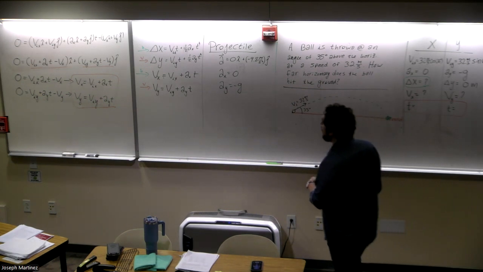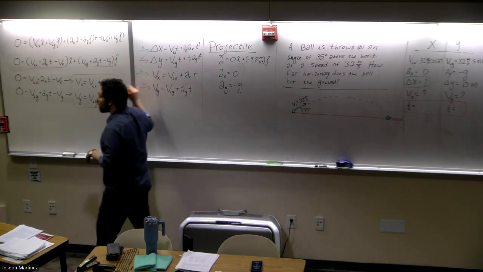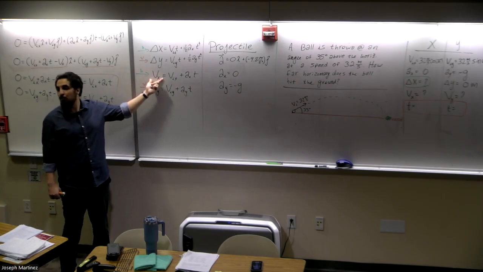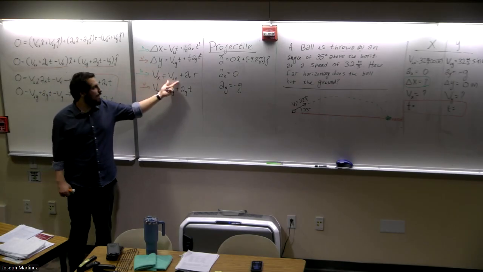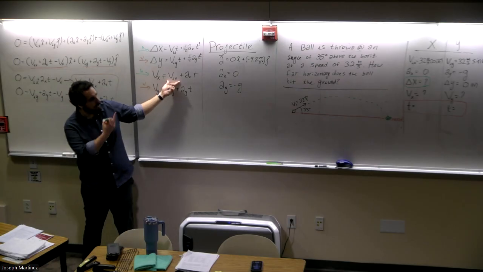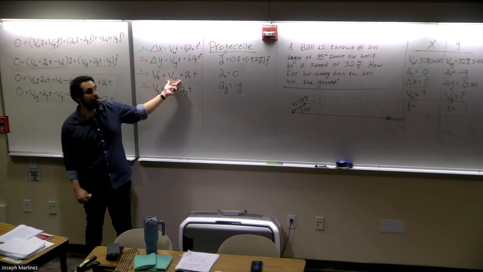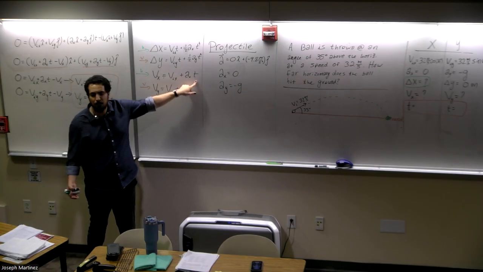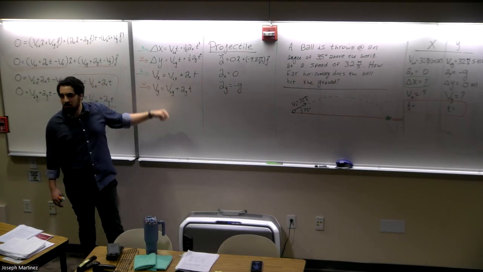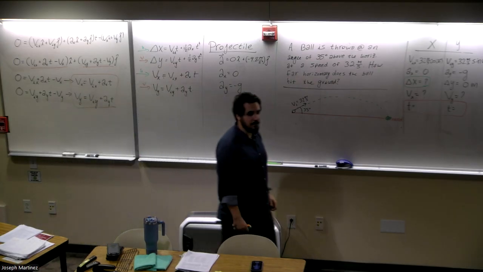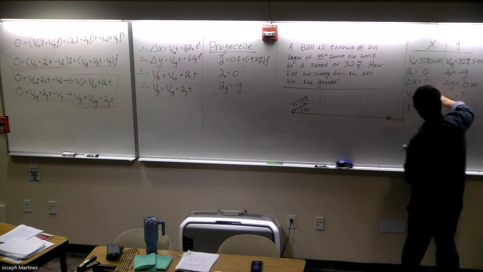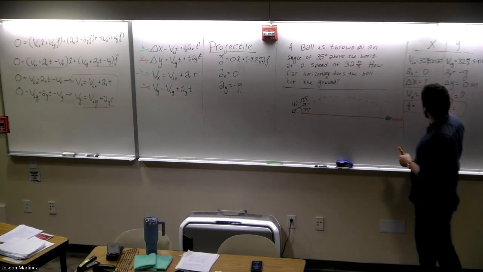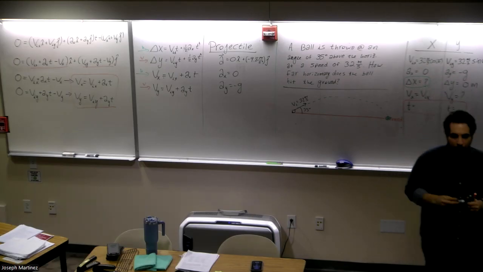We say, okay, well, what about the horizontal equation above that? We'll look at this equation that's second from the bottom. Vx we don't know. V initial x we do know. We can calculate it out, 32 times cosine 35. Plus acceleration in the x direction, well, that's just 0, so it doesn't matter what time is. Also, the second piece tells you that your horizontal velocity is constant. So we can fill that in if we wanted to. Vx is equal to Vix, but it doesn't really do us any good for our solving of this problem.